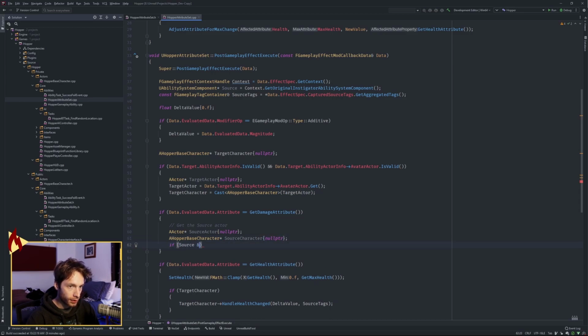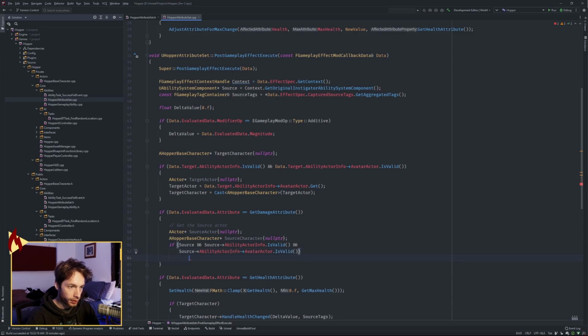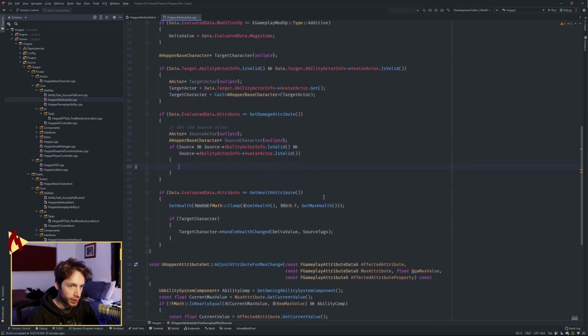Alright, if Source and Source AbilityActorInfo is valid and Source AbilityActorInfo AvatarActor is valid, so we're checking all of our pointers to make sure all of that is good to go.